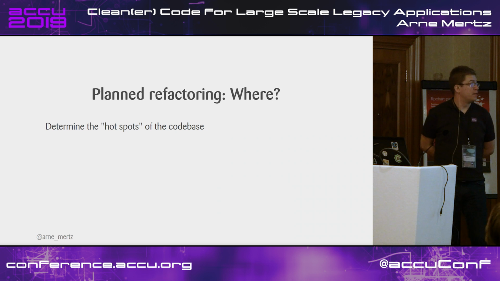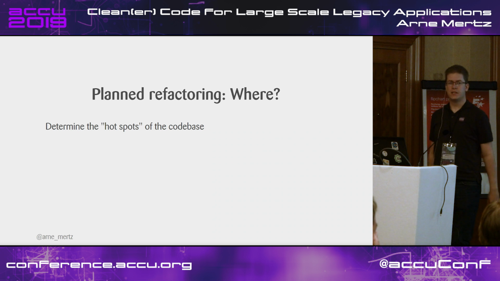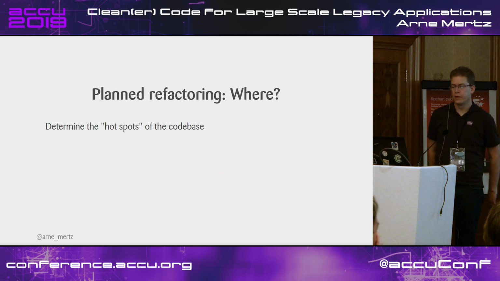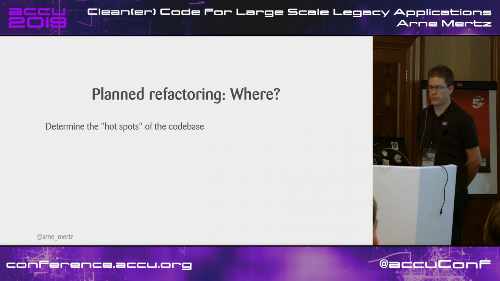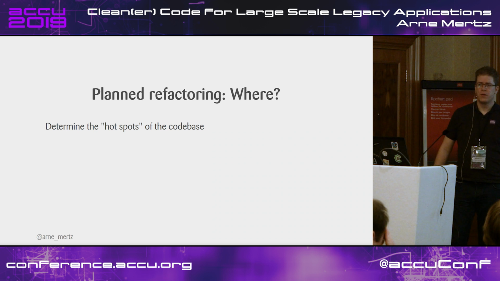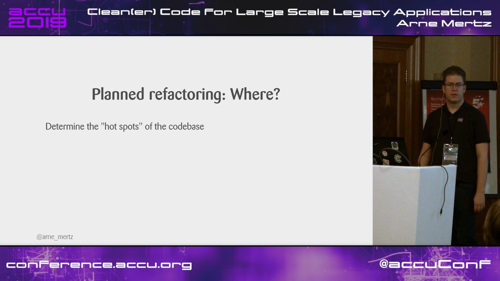So we want to plan our refactoring. We want to not go ahead and just start somewhere and see where it leads us. We want to plan our refactoring. The question is, where do we want to start refactoring? We don't want to refactor in some part of the code base that is maybe old, maybe looks ugly, but is never touched. Something that just runs under the hood and has been running for years and has no problems. There's no need to actually refactor this, even if the code looks ugly as hell.